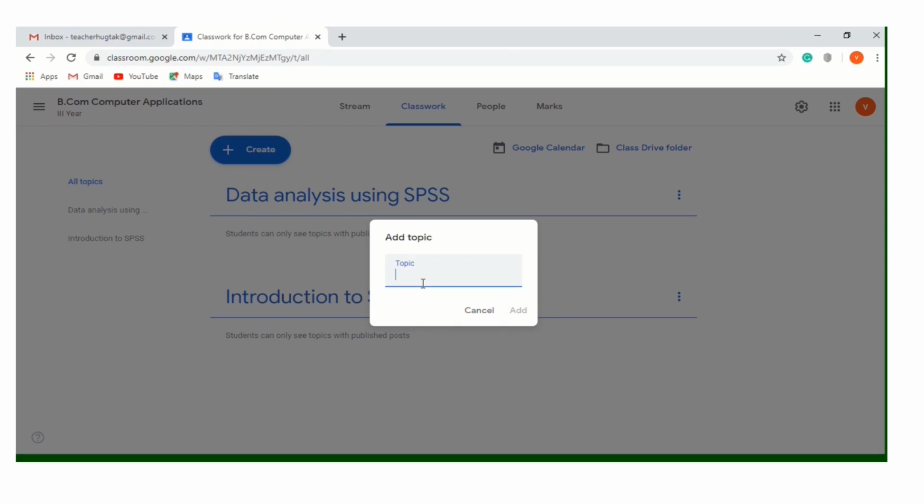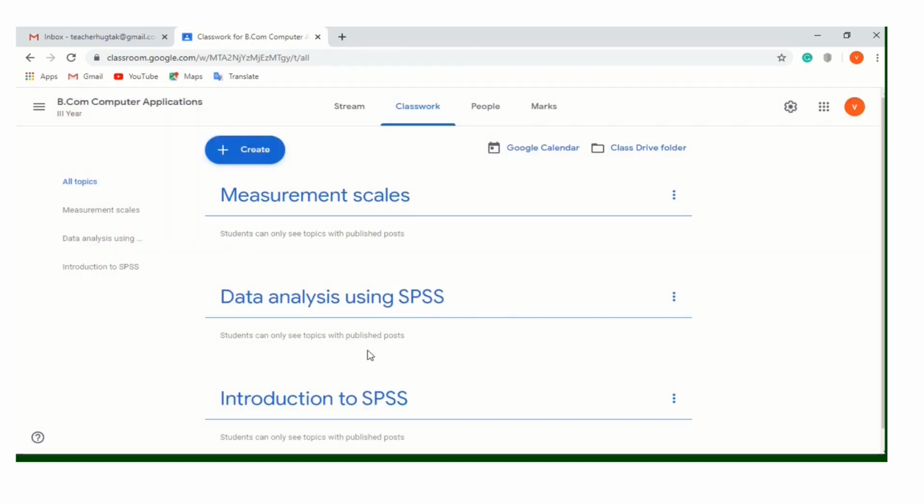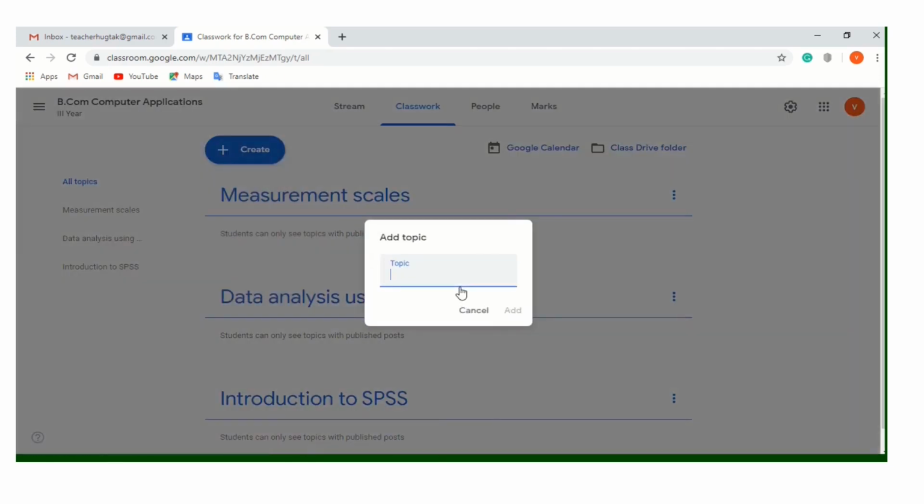And third one can be measurement skills. That's also added. Fourth one can be regression.